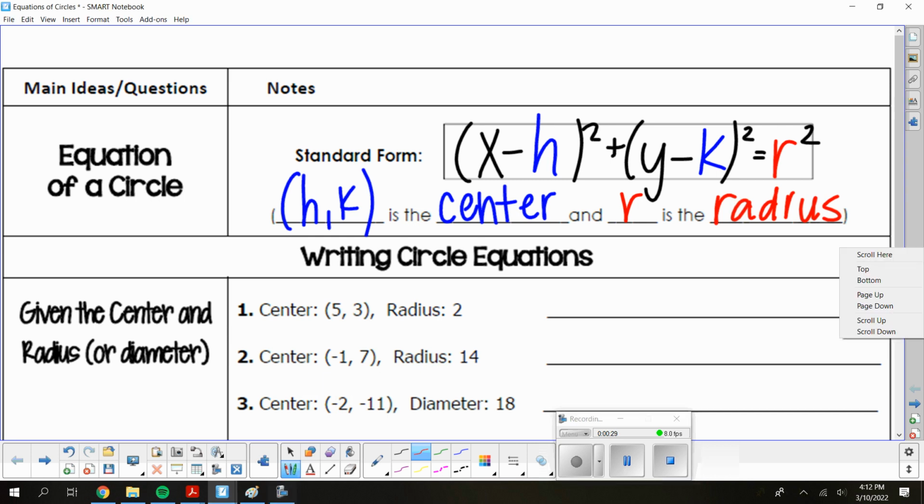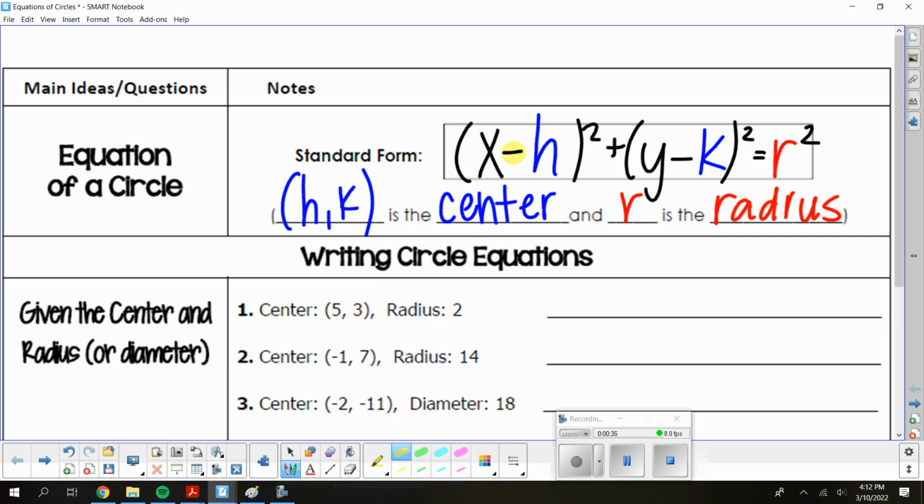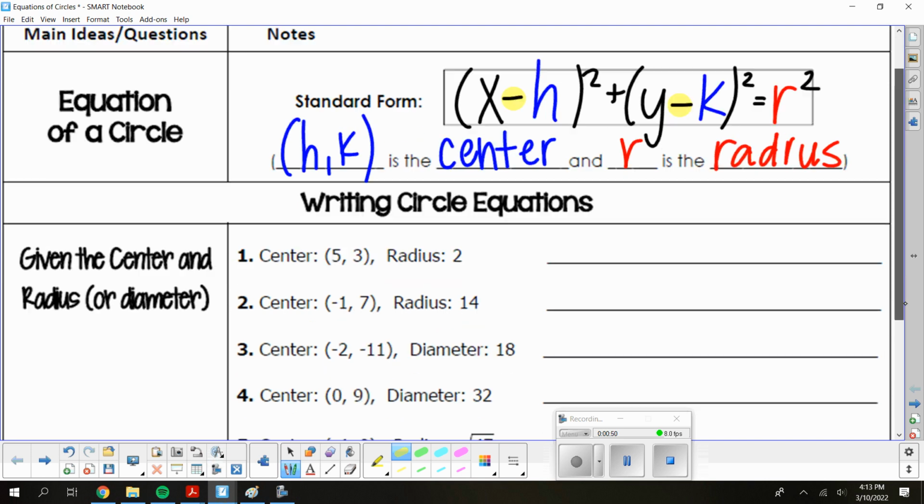So in the formula, just notice that we have a minus sign that's attaching these numbers into our equation of a circle, which means that the sign of it is actually going to flip when it goes in and out. You think of that negative as like a 1 that you are applying to it.